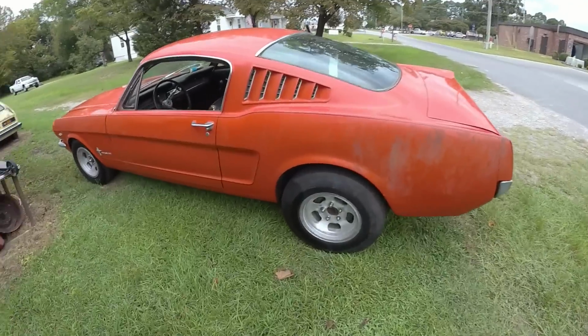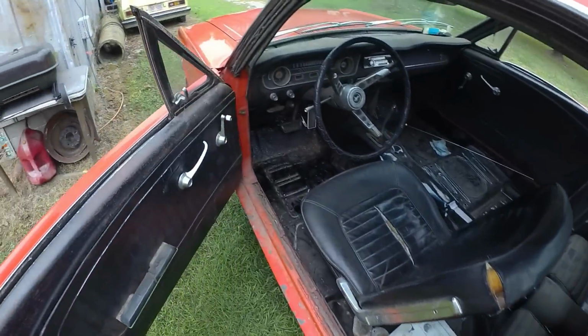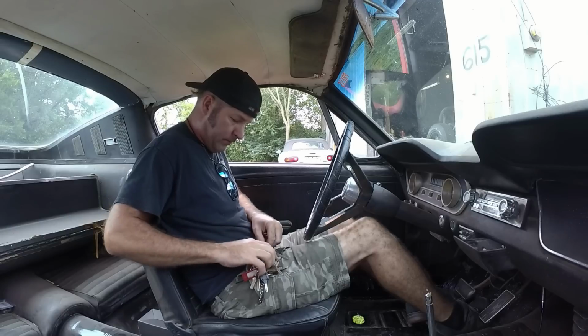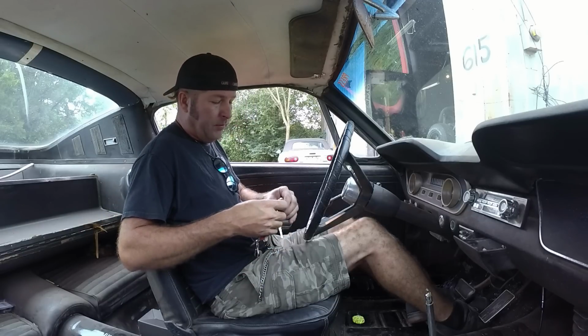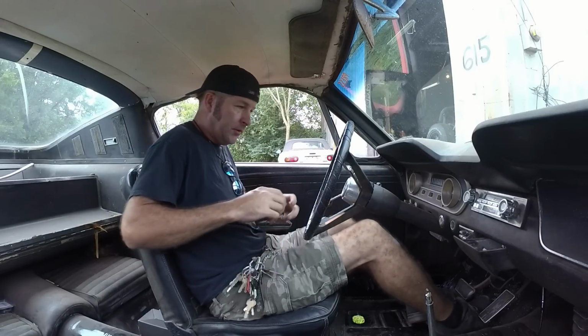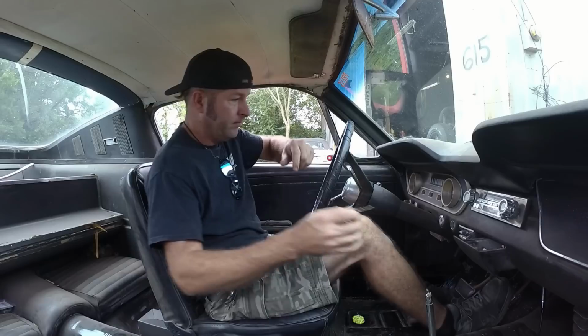All right, it kind of looks like it's gonna rain, so I really need to move my car inside. So I've got my 65 Mustang here. I'm sure y'all might remember it. It was on an episode of Junkyard Digs where we got it running again for the first time. Did y'all know if you have too many keys on a keychain, the weight is actually bad for the ignition cylinder? I know it. Hadn't stopped me yet.